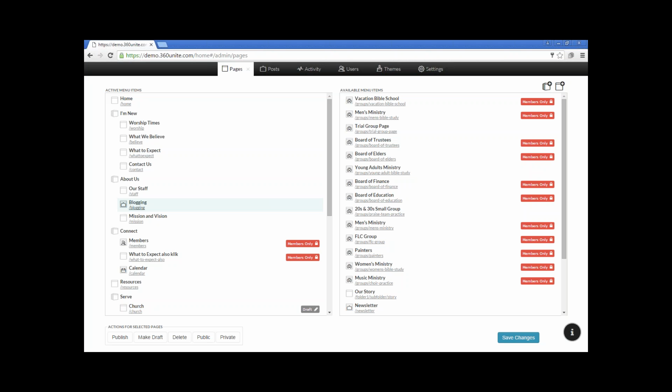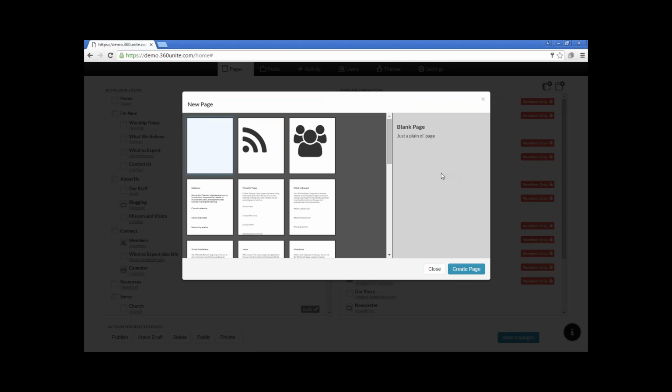So to add a feed page into your system, into Church360 Unite, what you're going to do is up here at the upper right-hand corner, you'll use the Add Page button. So to add a feed, you'll click Add Page. Then that's going to open up this modal right here. And when you open up the modal, you'll have three types of pages at the top, and then you'll have some dummy pages down here, some pages that are pre-populated with text from the programmer.